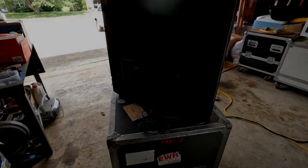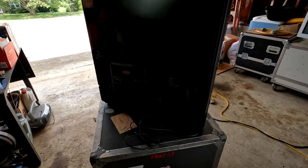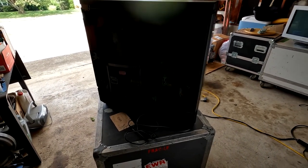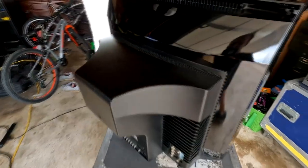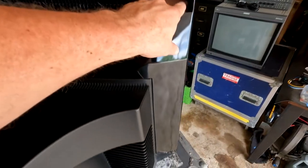All right, this B&O needs to be serviced, and that's going to start by removing the back. So I've got it ready here. I'm going to take you around the backside, and we're going to show you how to get it open. It's pretty simple from the manual. It says there's four screws, one practically in each corner.